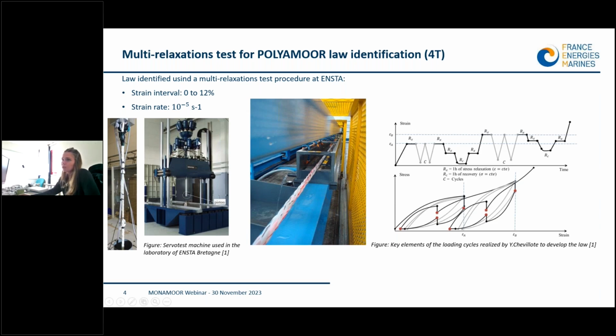So when it was developed, it used a servo test machine. So it's a machine to test laboratory scale subropes. And so during this project, we could implement this procedure on a more realistic test machine. So it's a test bench available at Ifremer to test on a higher scale subrope. And so we could perform this test to identify the 11 parameters for a 7-ton subrope scale.